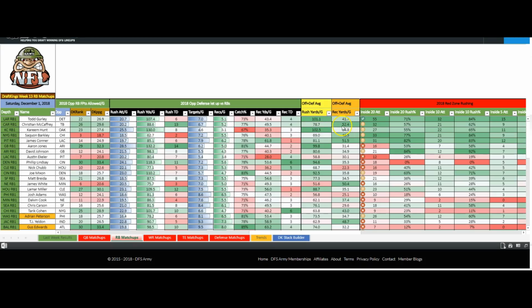This is interesting, okay? This is a measure of the average of offensive yards per game, rushing yards per game, and defense rushing yards per game allowed, and then offense plus defense receiving yards per game allowed to the position. And as you can see, the Bucs allow some of the most yards per game to pass-catching running backs. Oh, that's why he's popping, right?